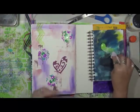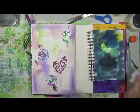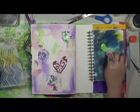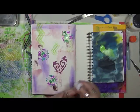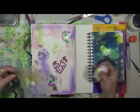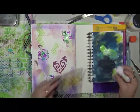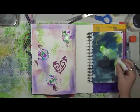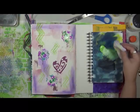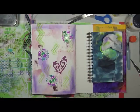Right? Doesn't have to be crazy. It can just be a little bit here, a little bit there. See, now I'm getting too much paint on here because it's leaving the thick lines, but that's okay. I mean, it's no big deal. Let's put this here, maybe here. Let's throw a little bit here. I like that. So we just added a little bit of that green that's in the flowers. So that's cool. And that was using a baby wipe.